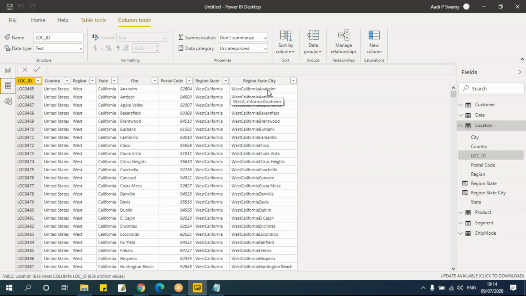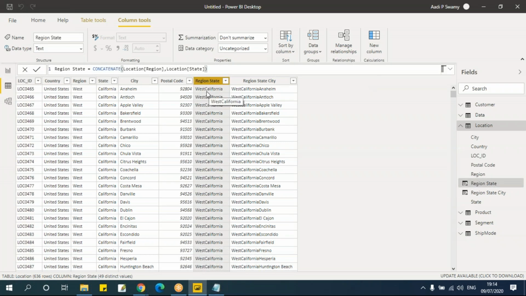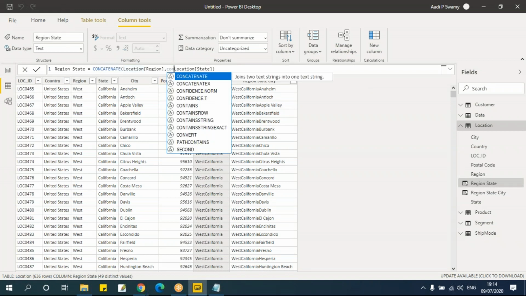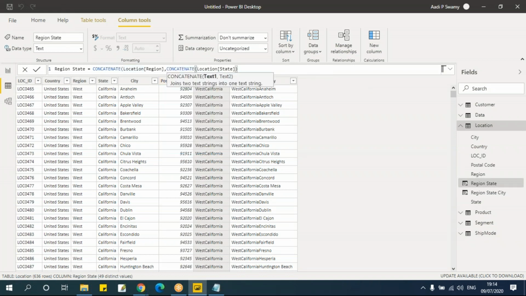Now you can see this. All the three columns are available. Means it is concatenated. But what if I want a space here? Then again, that itself is a text. Now let's say I want to add one space here, or say comma or hyphen. Then I have to go here, use concatenate, then say text like this, hard coded text, or I can put a hyphen here and then close the bracket here, one more bracket because I've used one more concatenate, say enter.